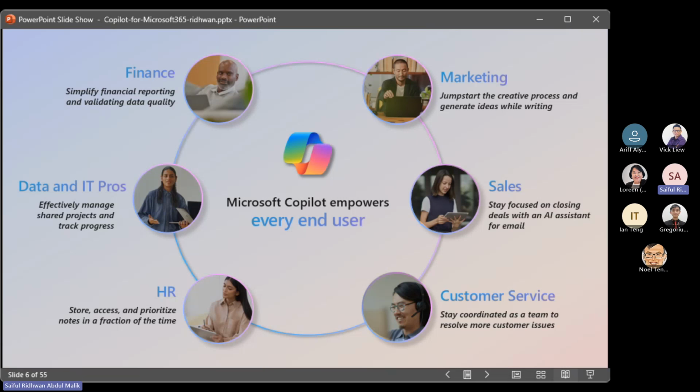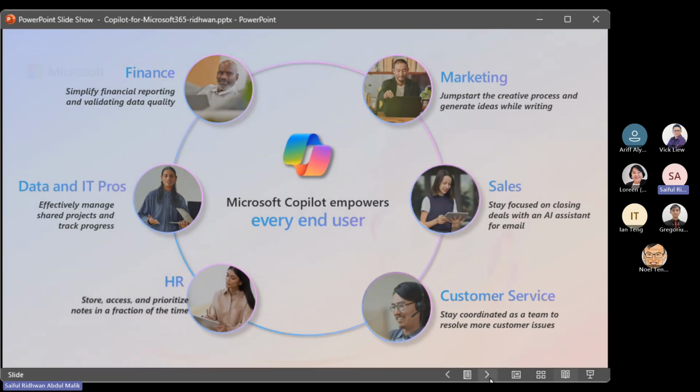For HR, they have a lot of related work. Copilot can help them even with hiring people, and with documentation for onboarding and other things as well. So these are some of the examples.